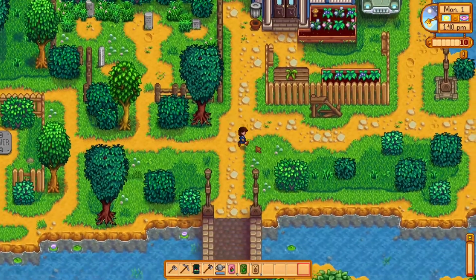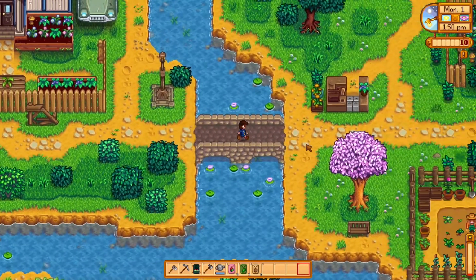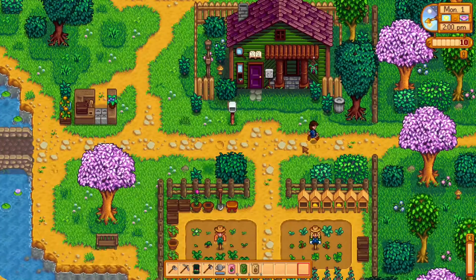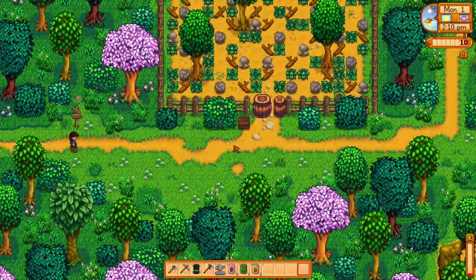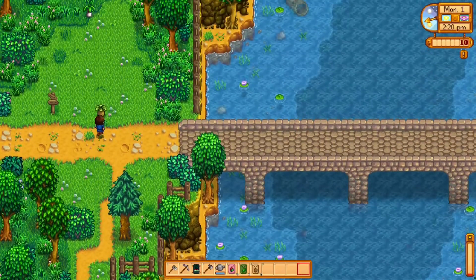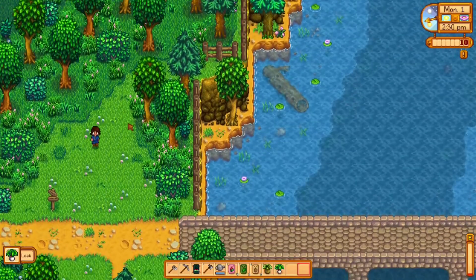Alright. So, let's see. I'm sure close we can meet at this time. We also have, like, no energy, and we also have no money. But we can go over here. This is late game stuff, don't worry about it. That's not relevant at this point. Wild horseradish. Ooh, in a week. Okay, thank you.